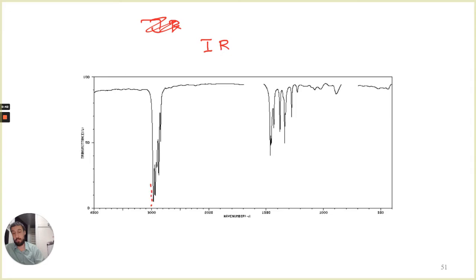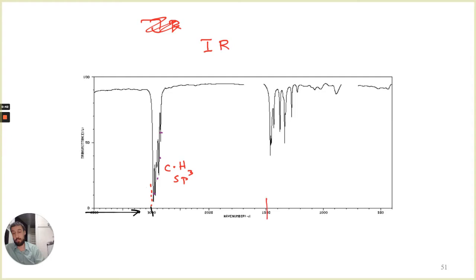Those show up just under 3,000, which means these are all CH sp3s. Don't get bogged down in the number of signals within that. That's not a big deal. The other thing that can be difficult is knowing exactly where that 3,000 line is. Get a piece of paper and hold that paper up to your computer screen, because it'll be an online exam, and align the bottom of the paper with the axis down here. That can help you to define where that 3,000 line is, because if it's just a hair over that line, then we'd be looking at CH sp2, right? But it's not. CH sp3.